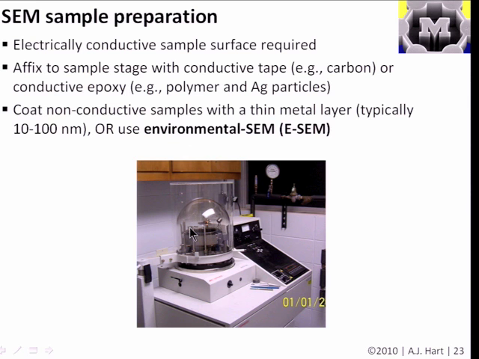Or you can use what I alluded to before, a technique called environmental SEM, which puts a little bit of vapor, for example water vapor, into the chamber, and the goal of that water vapor is to de-ionize the surface or enable imaging of non-conductive samples. But that relates to a direct sacrifice in the resolution because of how the vapor affects the technique. But it also enables some interesting in situ imaging, for example, looking at condensation of droplets on surfaces and so on. And that's certainly a topic that you can read more about if you're interested, or if you want to ask for references, I can point you to a few papers that talk about environmental SEM.